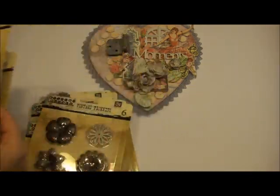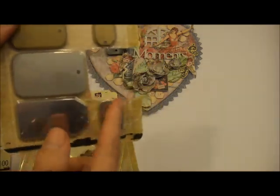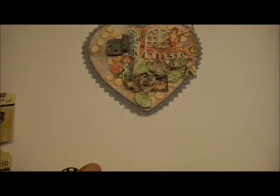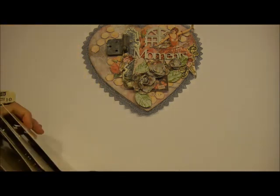You guys know how I feel about metal. So this has been so much fun for me to create with. These little metal tags and stuff, I embossed one and already used. It's really fun, y'all. So just in case somebody wasn't aware of all the metals that were out, Prima released a ton of metals with Finnabair, and Kathy has them all in her store. So go check it out.